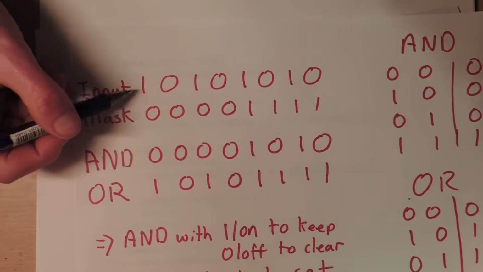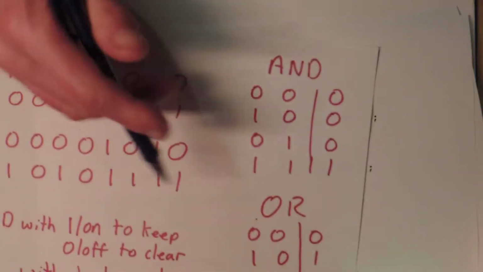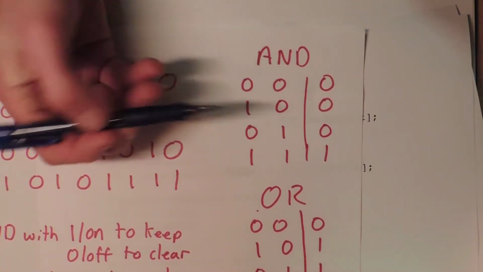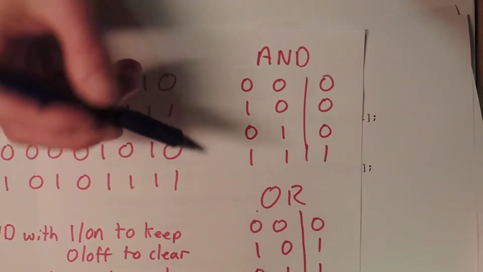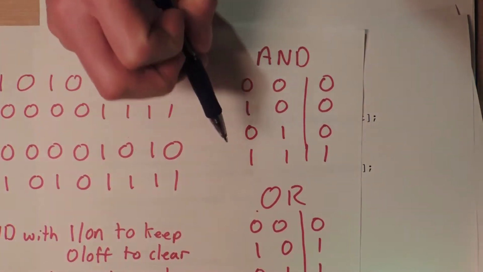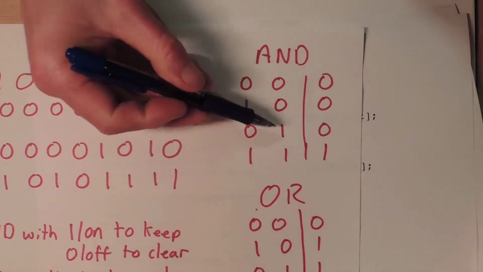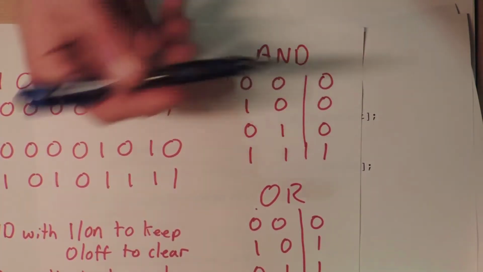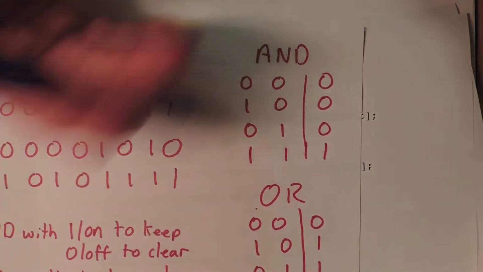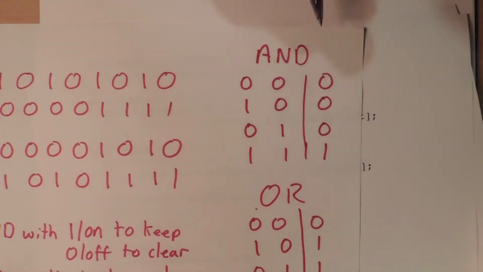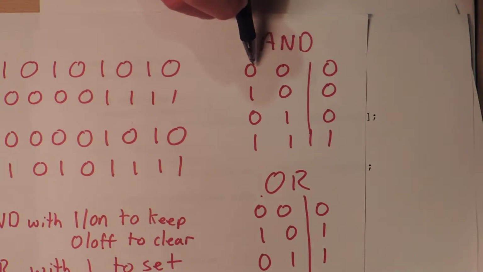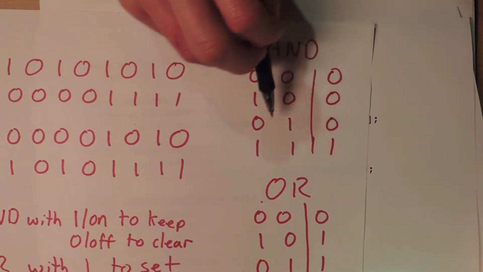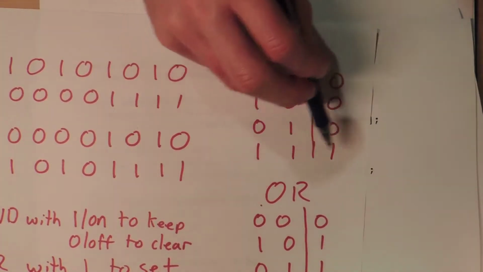So on here, remembering what the AND is, if I say something is green and round, that is only true if it is both green and round. So if it's green but not round, that's false. And if it's round but not green, then it's also false, that statement that I made about this thing that I have. So this is how you get the truth table for this, which is 0, 0 is 0, 0, 1 is 0, 1, 0 is 0, but 1 and 1 is in fact 1.